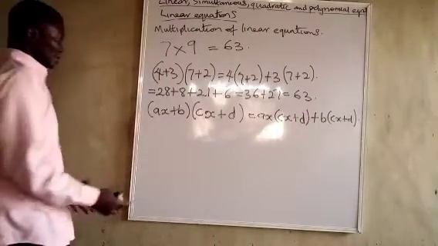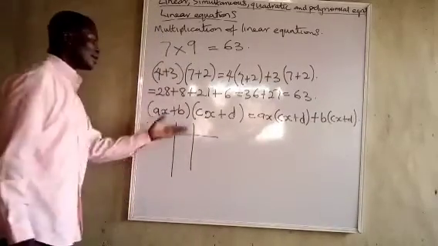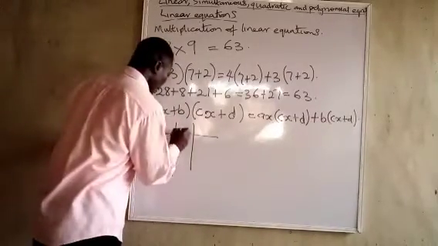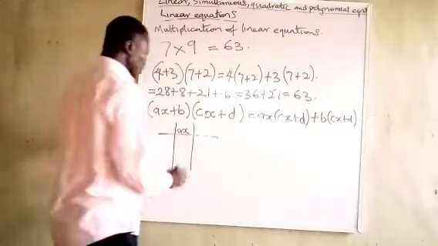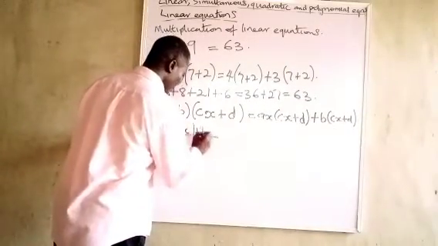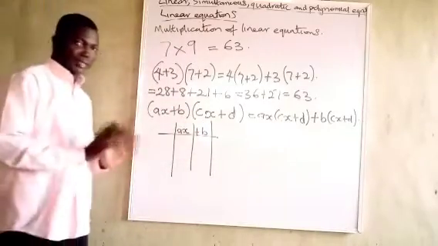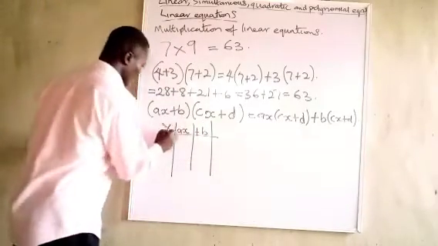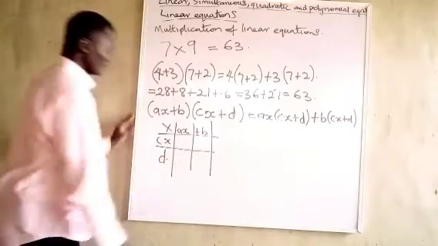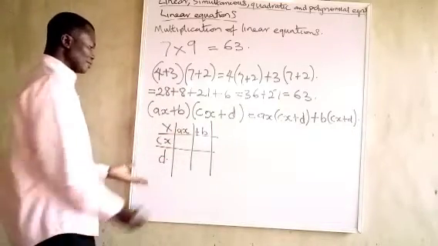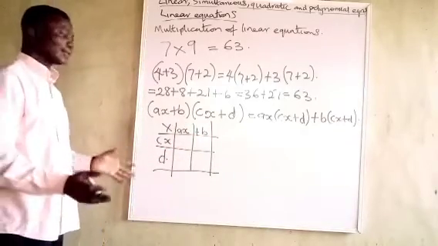Another way I used to handle it is I make a table like this and I write everything out. Ax. I will include the sign in every part. I will put the sign, plus b. You can see, if it is positive, you don't necessarily need to put the sign. So let's look at this one. So cx, d. You can see, at the end of the day, what are you going to have? You just fill in these boxes and then you add the like terms.